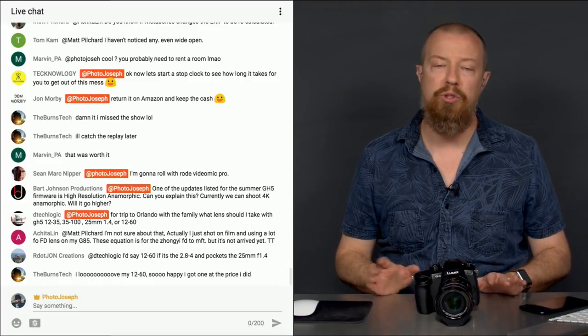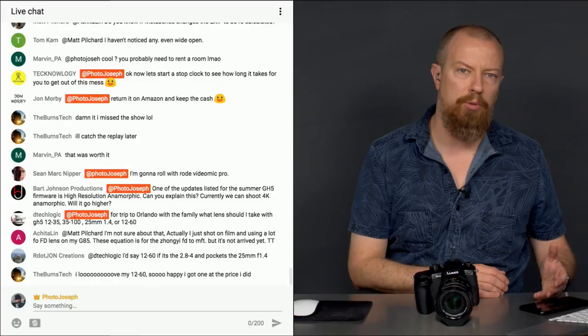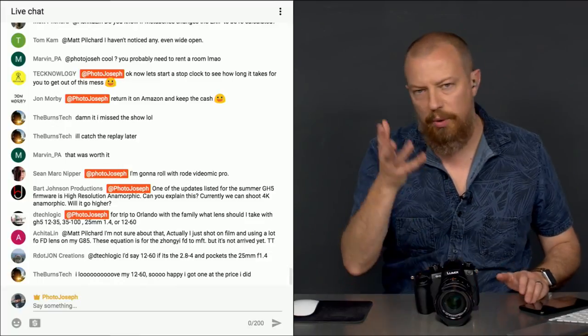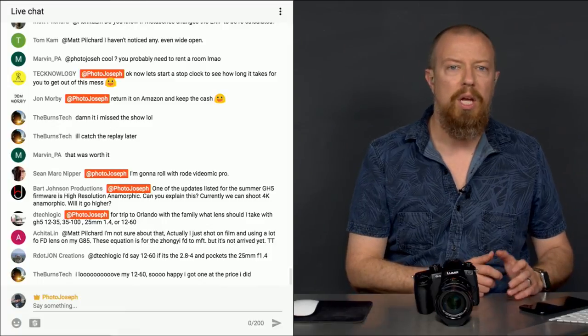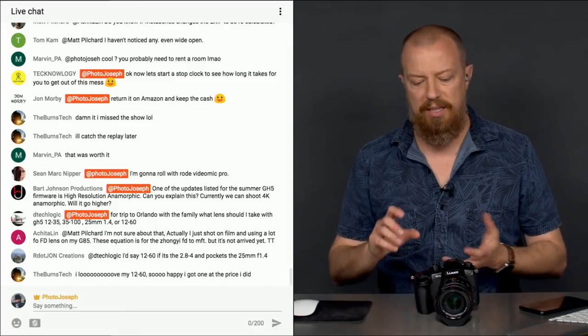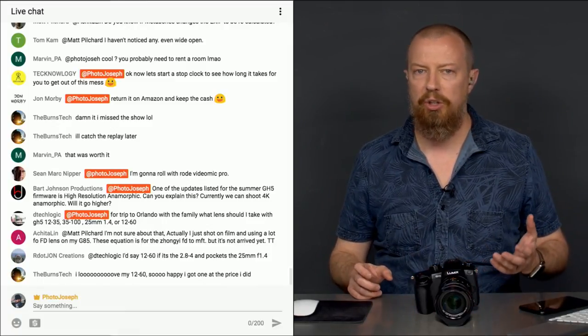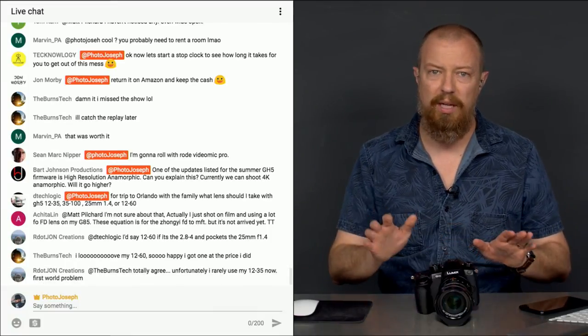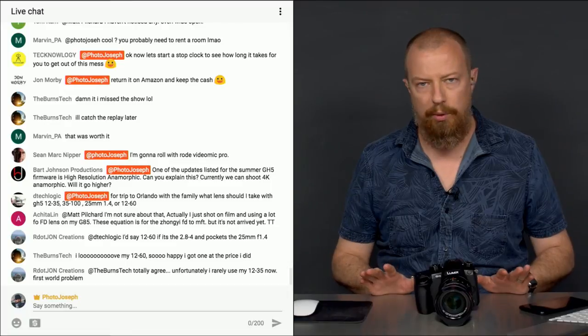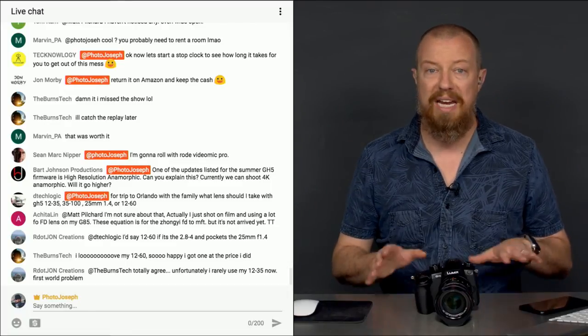So what you don't want to do is be outside in the hot, humid, you didn't say where you are, but I'm going to assume a hot, humid thunderstorm kind of a thing because it's getting into that season. If you then step into an air conditioning building and take your lens off to switch lenses, you're going to get a fog up on the back of the lens and on the sensor. So don't do that. If you have to change lenses, try to avoid it. If you have to, stay in that same environment.